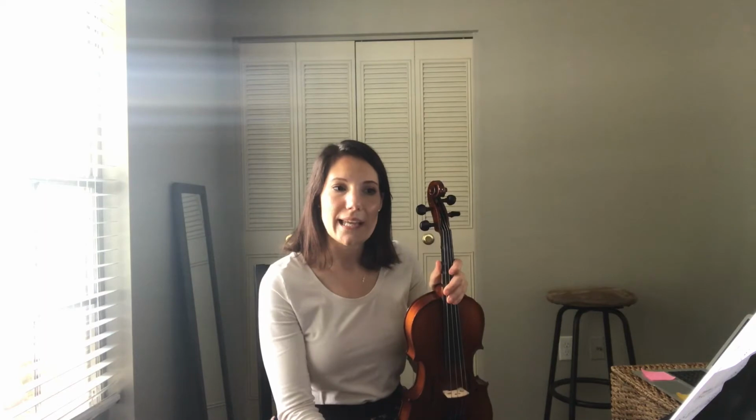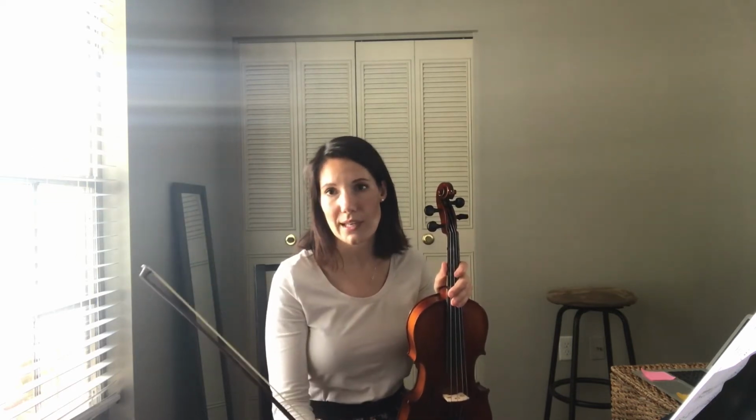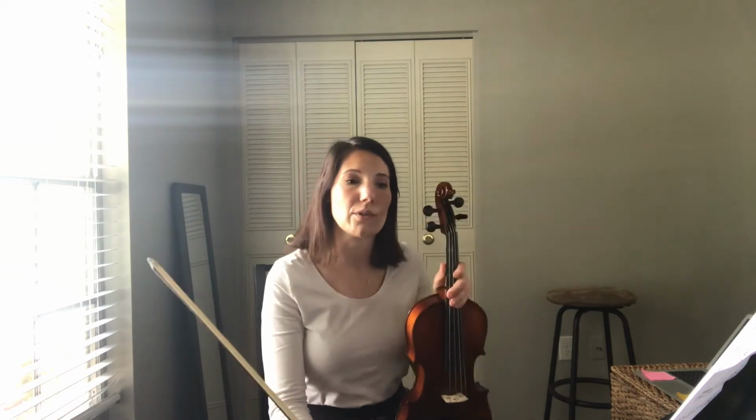The other part that can be a little tricky is the counting at 69. When you are going to play this, if you're going to play this with a whole orchestra, the cellos are actually playing the same rhythm as you, so you're doubled with them, but you have to count. Make sure that you are counting your eighth notes, an eighth note beat. So instead of counting 1, 2, count 1 and 2 and 3 and dun. So count the eighth notes instead. That's my best recommendation for you in that part.